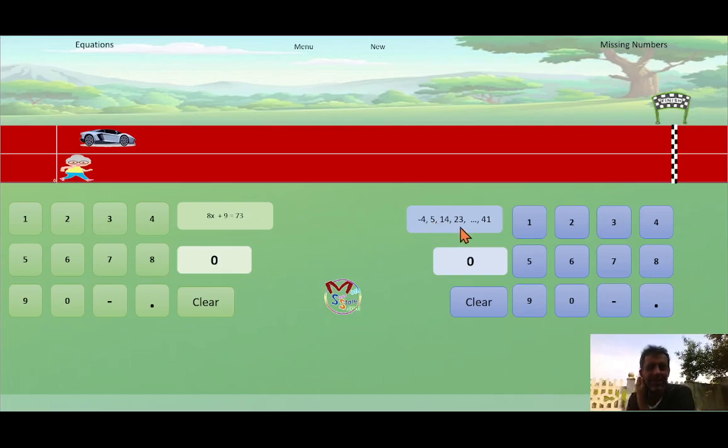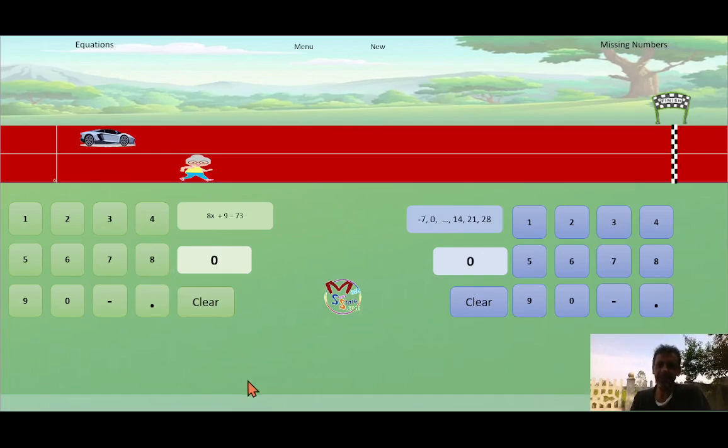So what is this? This is adding on 9, so we've got 32. So we've got 3 here, as soon as you type in the 2, the old lady will run. And then we must have 18. So as soon as you type in the 8, the old lady's running. And then we've got, what is that, minus, oh, I can't see. So that's 9, so it's 19. I hope I do it right. And she's off running. Okay, so that's it. And the winner is the one who obviously gets to the finish line first.